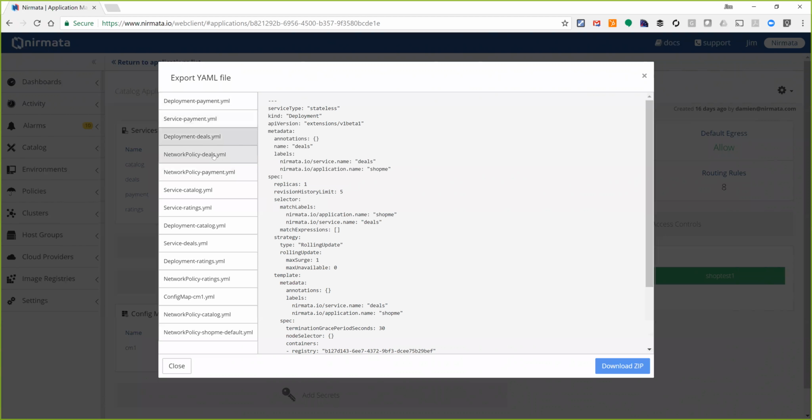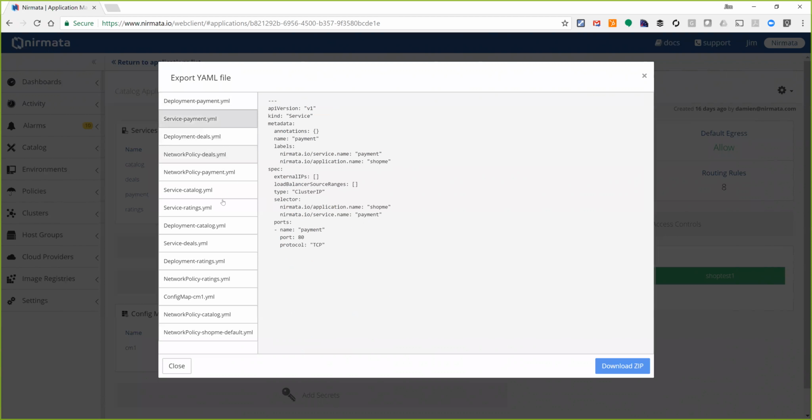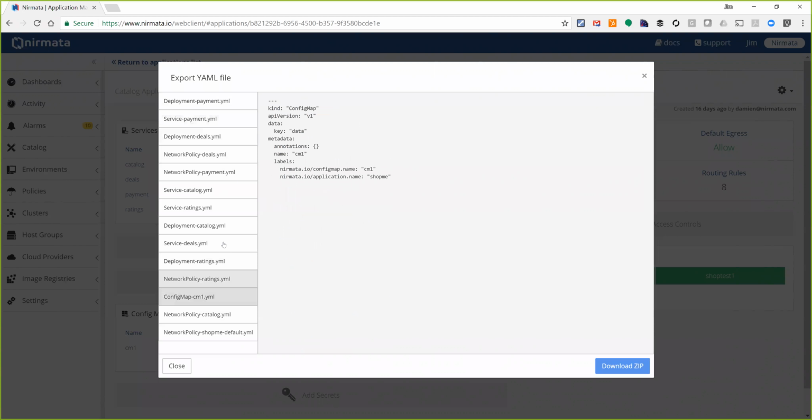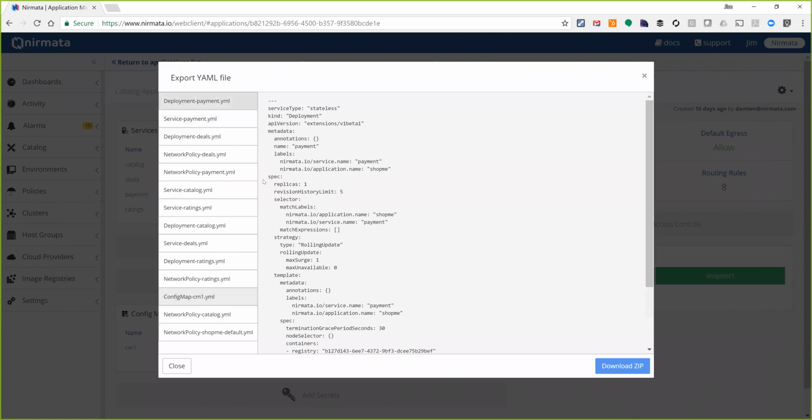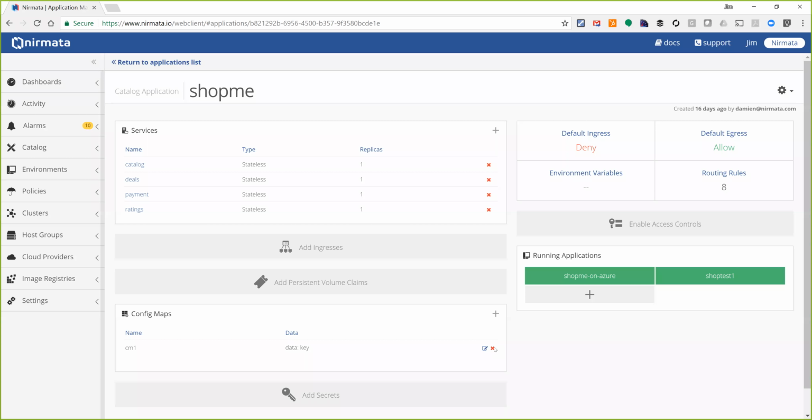I have network policies for each one. I have a service for each one. And then I might have things like a config map, which are common and which are shared within this application itself, right?